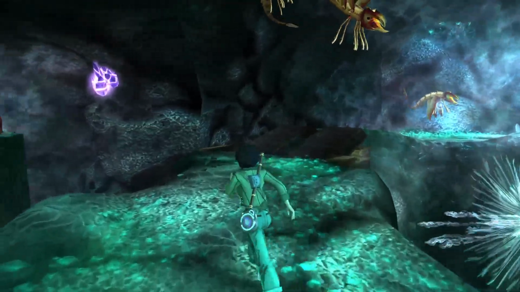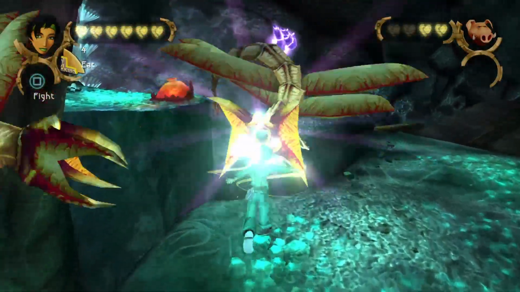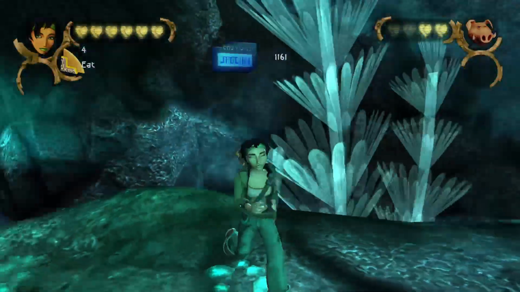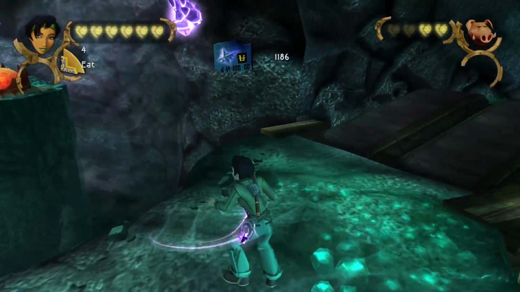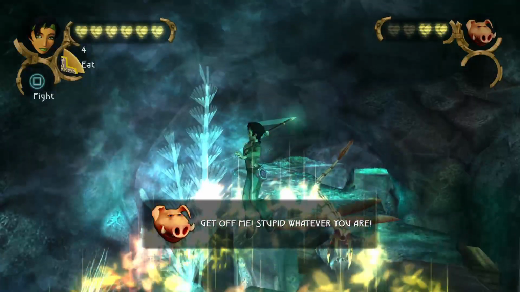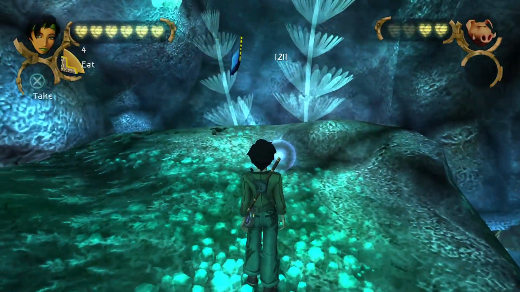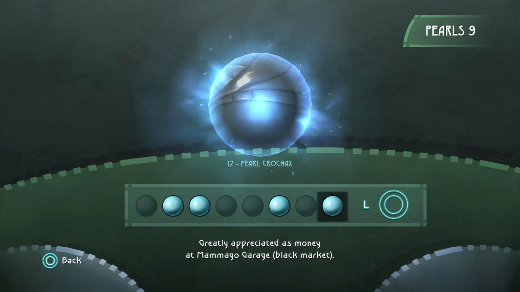Just the two of them. That's why I backed off, trying to get some space. You want to X, take it. I actually walked around it for a minute going, why can't I pick this up? I forgot you have to take it. Pearl, Crotax.